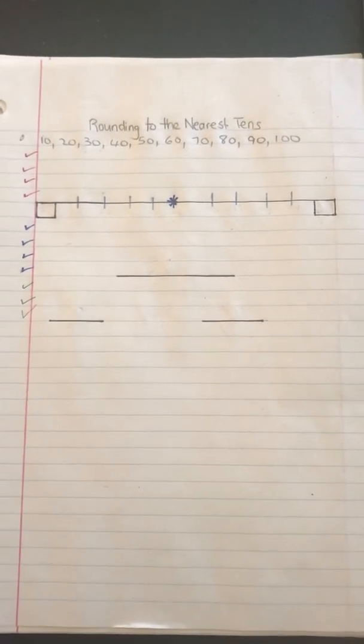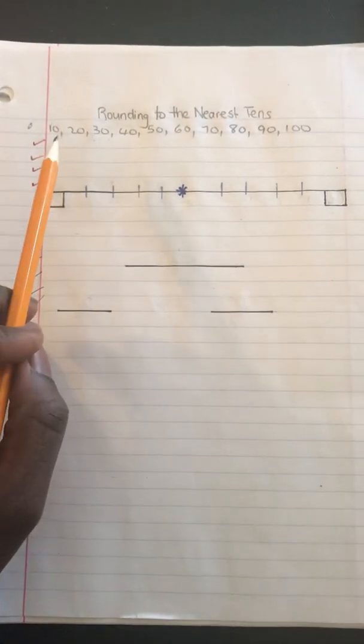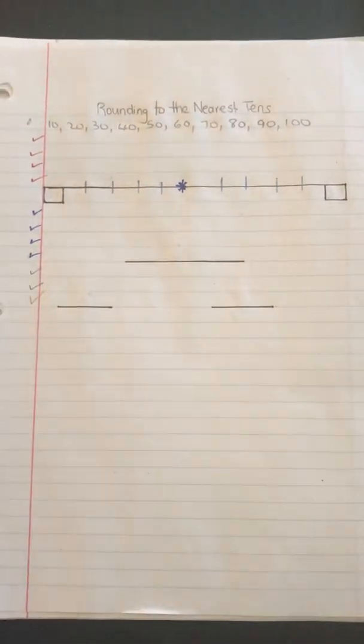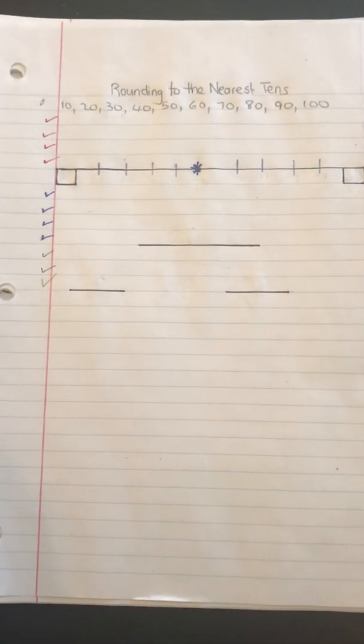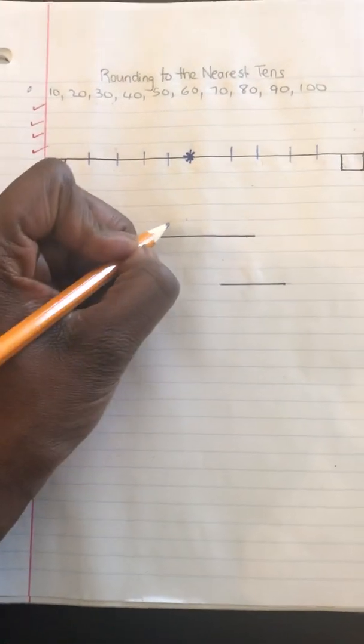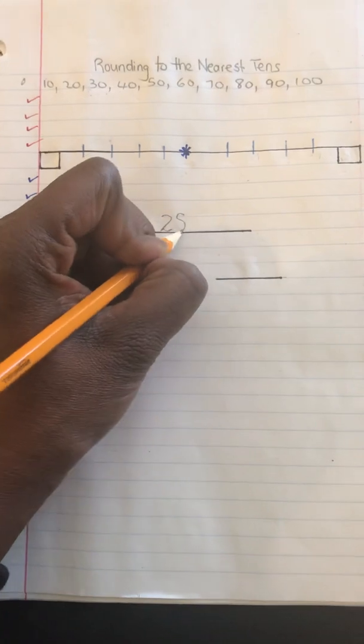But that might sound confusing now, so I'm going to go through and explain to you some more what that looks like. So always remember we're counting, but we're rounding to the nearest tens. Your understanding of place value, of what you already know about digit values or where they are on the place value chart, will help you. So the number that I'm going to be working with is the number 28. I'll try my best to record and write at the same time.